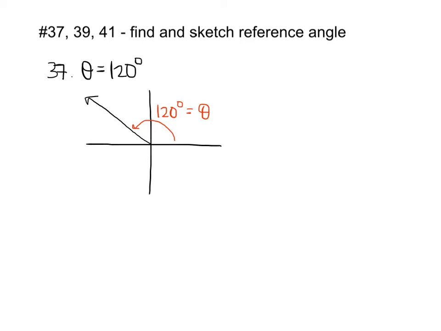Okay? Your reference angle, remember, is always between the angle itself and the closest x-axis. It's positive, it's acute. That's the only angle it can be. So that is my theta prime. Okay? And then to figure out how big theta prime is, well, just remember, we're trying to get to 180 degrees. If we've already gone 120, then the only thing I have left over for theta prime would be a 60-degree angle.